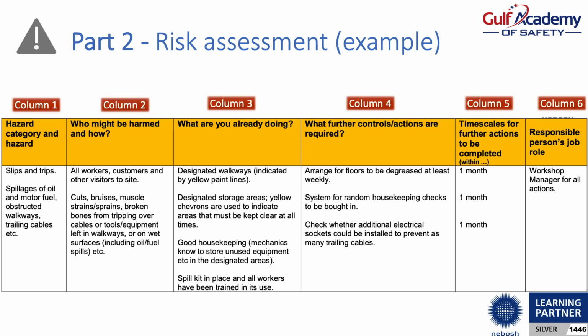Column 2 is the next step of the risk assessment. Here you need to identify who might be harmed, and how, for each of the specific hazards that have been identified in column 1. You must identify people such as workers, contractors, visitors, public, groups of people or individuals who might be exposed to the hazard. You have to write a short description about how these people might be harmed. This should include when and how they are exposed to the hazard, and the type of harm it might cause.